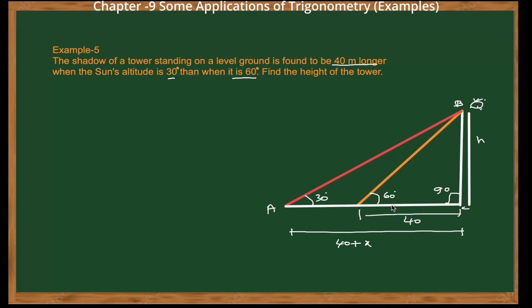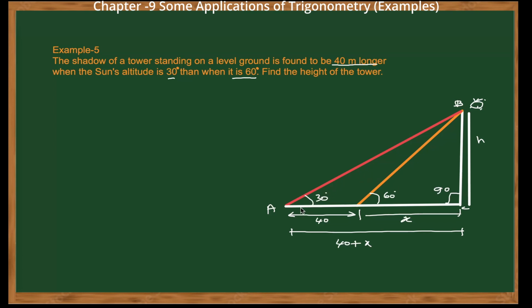If we take the smaller triangle, we have the base value here. So the base is there. Then we need to find the perpendicular. With the 60 degree angle, the perpendicular is this one, then you have a base. Okay, fine, so we can go with that. What is the value of this?